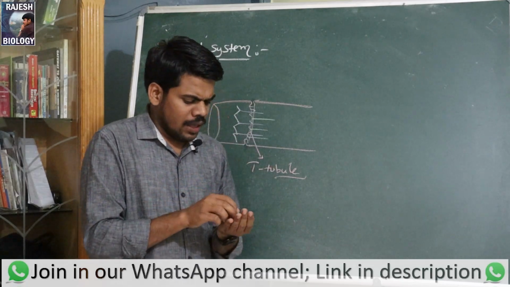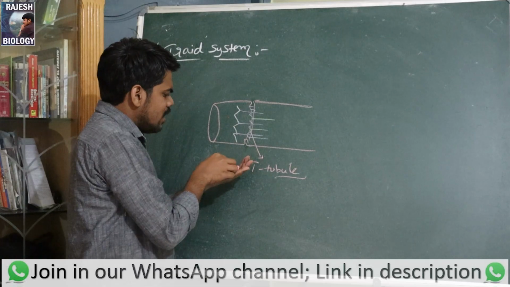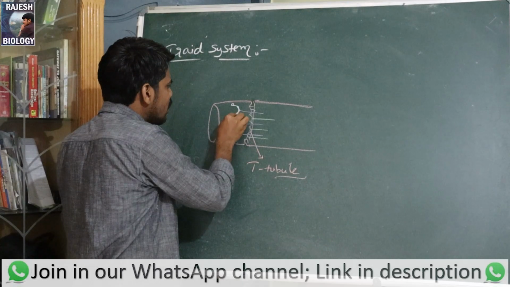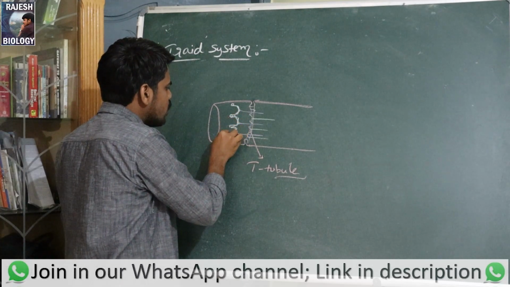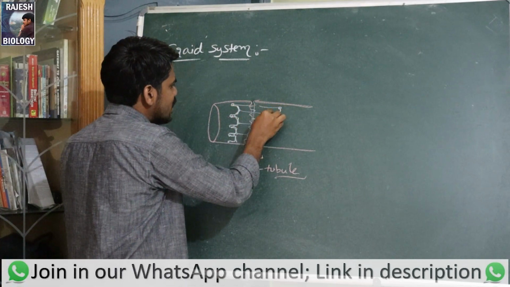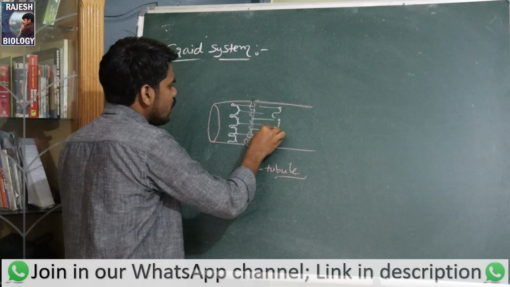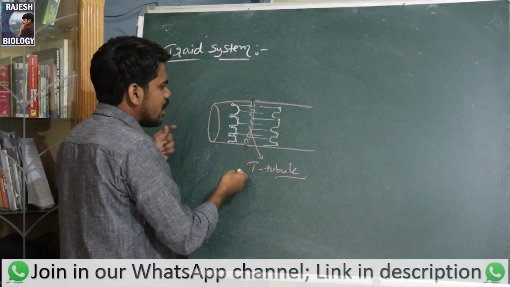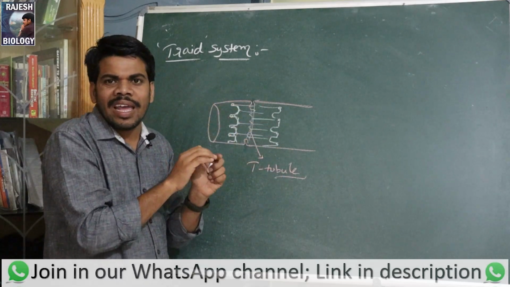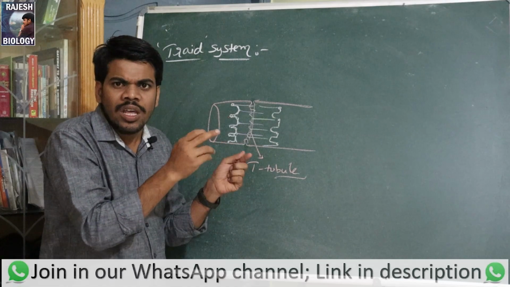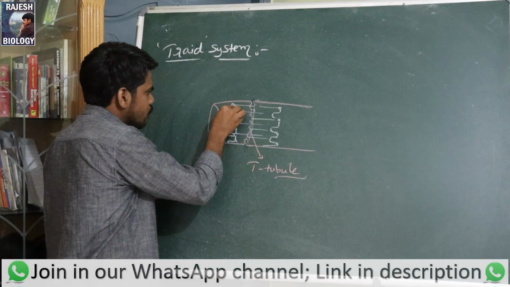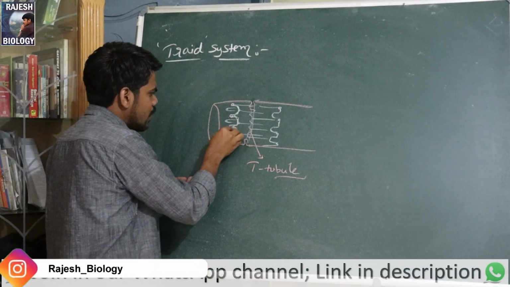What is the remaining? You already know that inside there is a sarcoplasmic reticulum, which is a storehouse of calcium. We already discussed that previously also. This sarcoplasmic reticulum is a lining around the sarcolemma, so it is present around all the muscle fibrils, or myofibrils, myofilaments. Like this, it is present around them.